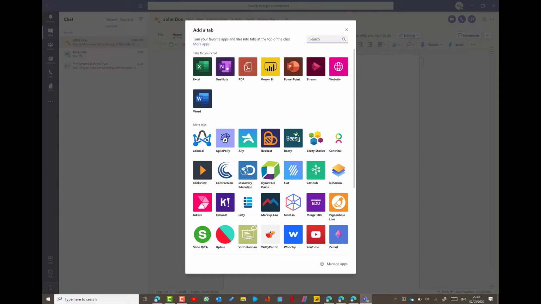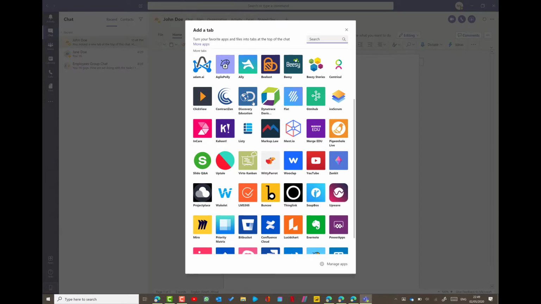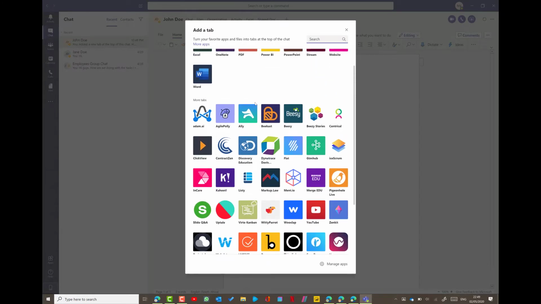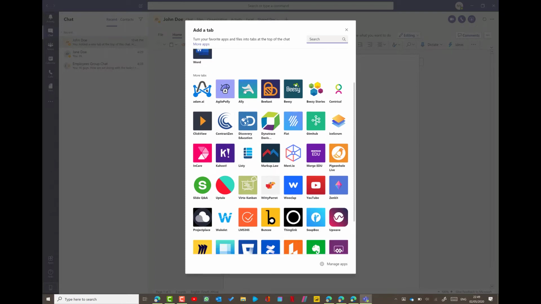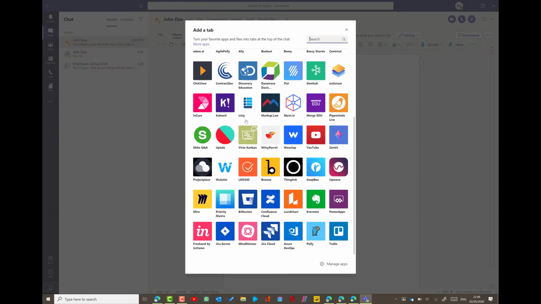So going through this, you can share, say for example, videos in Microsoft Stream, reports from Power BI, PowerPoint presentations. You've seen Excel and Word being added. And then more importantly, Microsoft allows for third-party applications from their App Store in Microsoft Teams. That's what gives Teams the power that it's got. If Teams didn't have this, it would just be a normal chat app. But it's actually a platform. So this is where your power comes in.